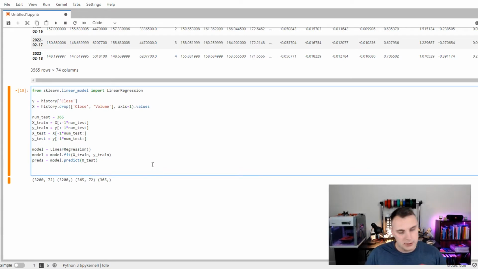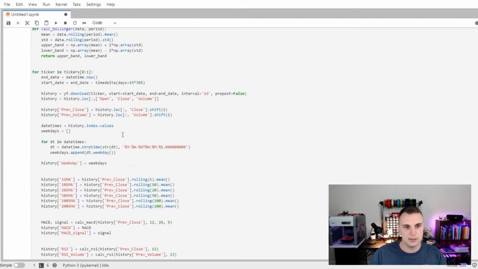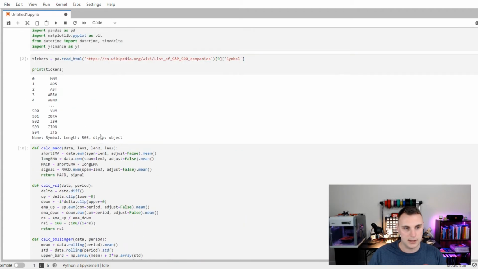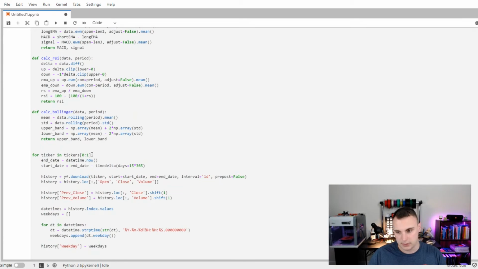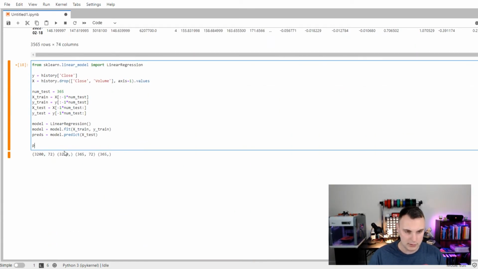The way I'm going to show you that is I'm actually just going to plot it. One thing I don't necessarily need to know, but I want to know, is what ticker we're actually using, what stock we're predicting. Because what we did was we imported, if I go back up to the top, the S&P 500 tickers, and then we just took the very first one. So I don't know what that ticker actually is, so I'm going to print that to the screen.